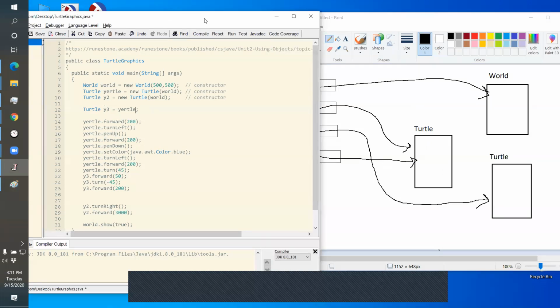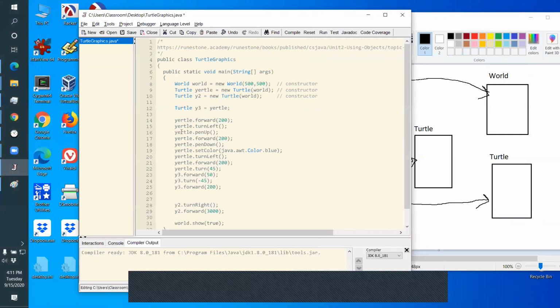So let me go over here and run this, and we'll see that these commands keep moving the same turtle, and then later on, this other turtle appears. In fact, let me not create this other turtle until we've done moving Yertle.